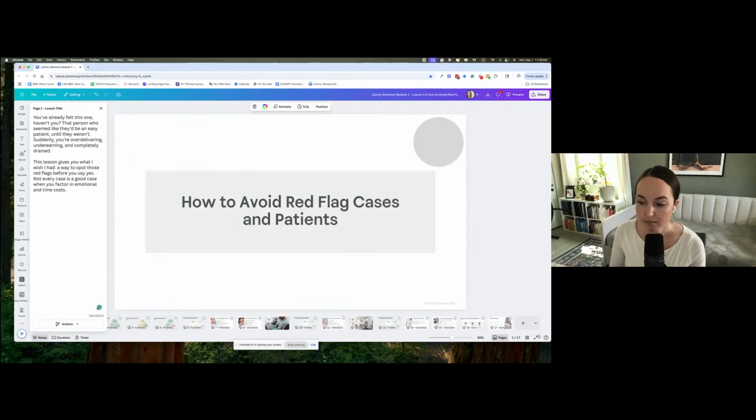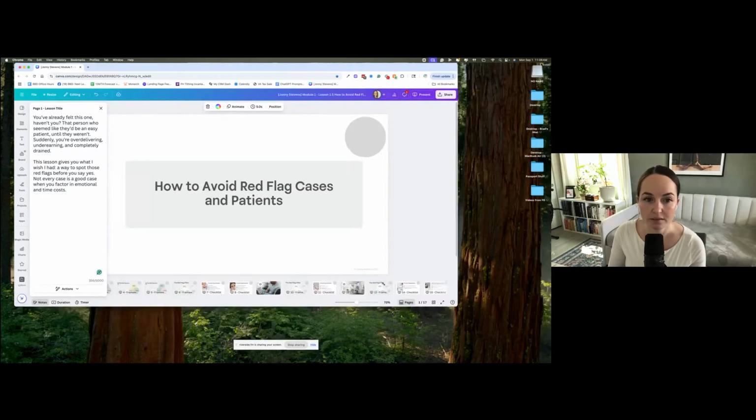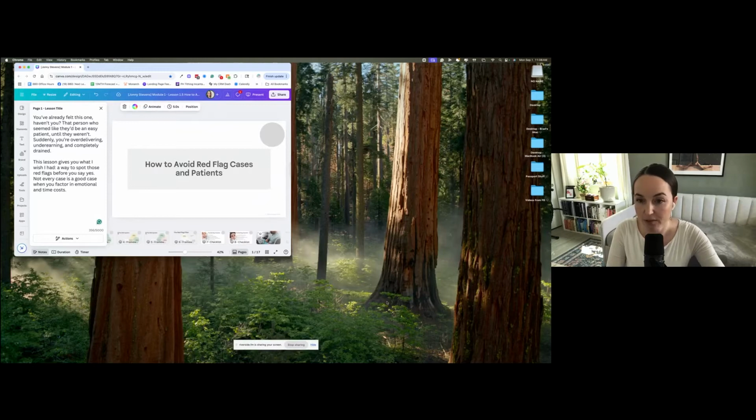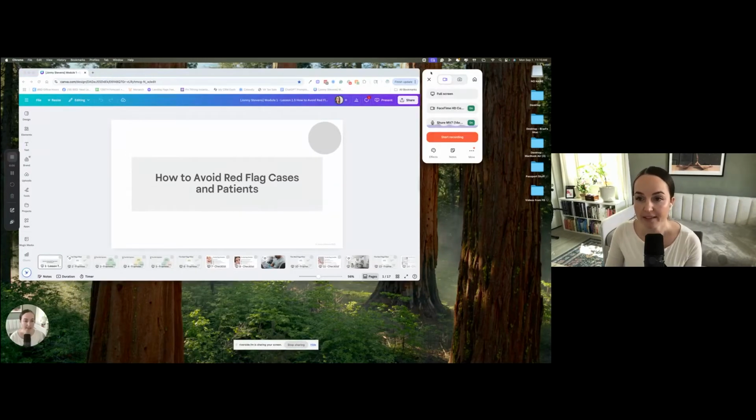So we have our slide deck open, and then we have Loom open. Loom defaults to having the full screen show. We're going to change that, but we're going to do that last. First, we're going to select our camera. That is important. Just stick with me. So select your camera.